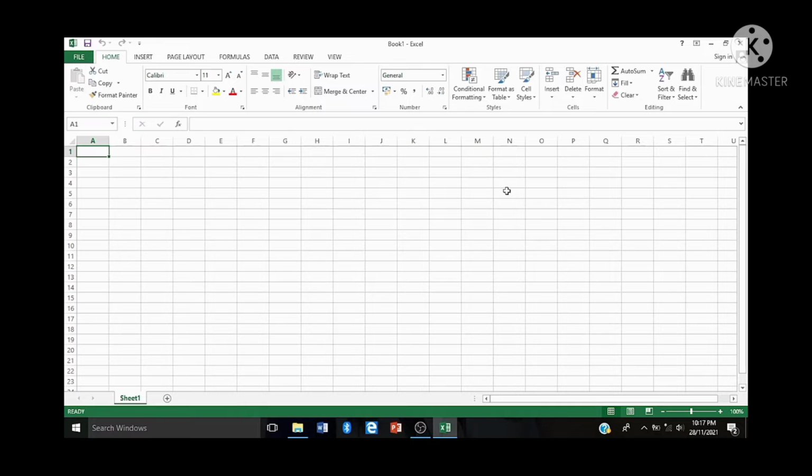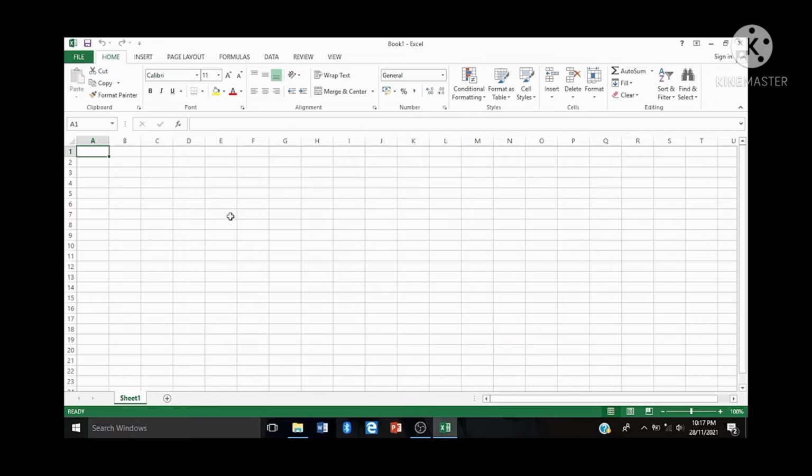The first part of our session is all about Microsoft Excel. Microsoft Excel is a spreadsheet program where you can record data in the form of tables, compute equations, and analyze data. So this is how an Excel spreadsheet looks like. It can be manipulated mathematically using both basic and complex arithmetic operations and functions.